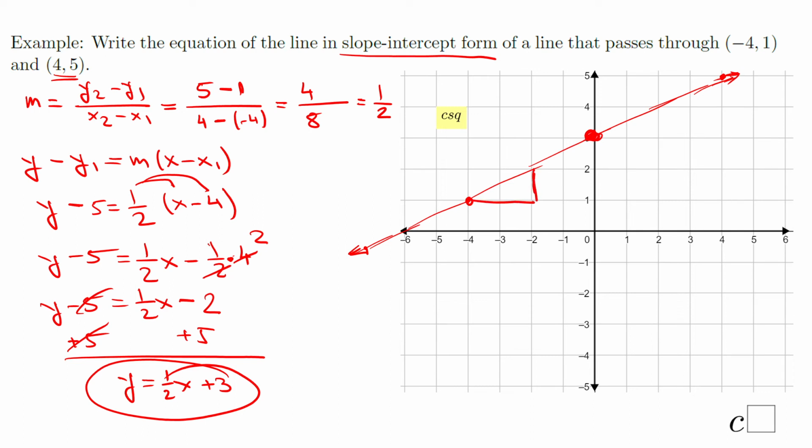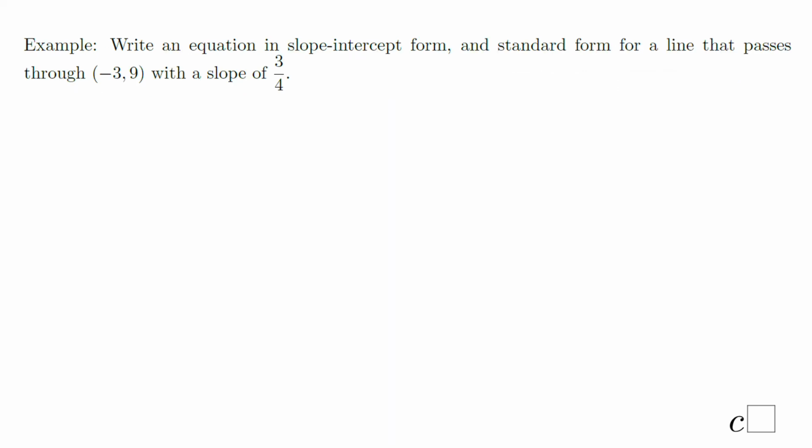Okay, so again, if you have the chance to use graph paper, why not? Maybe you can solve the problem faster instead of using this algebraic way. However, the algebraic way probably is the best way to find the equation of a line when 2 points are given. The last example, we're gonna find the equation of the line when 1 point and the slope are given.